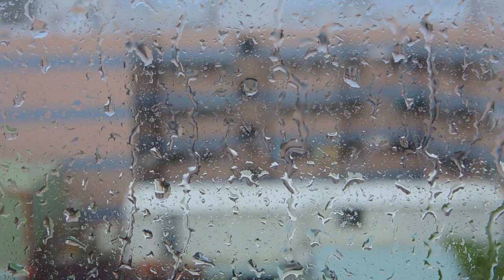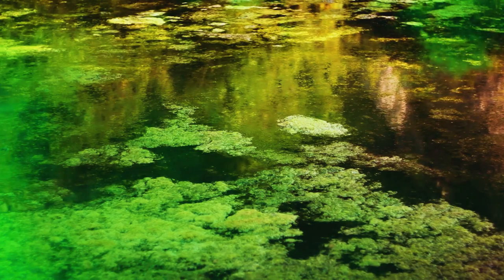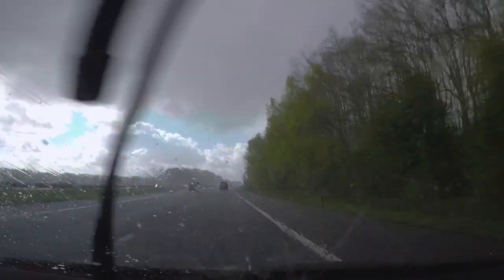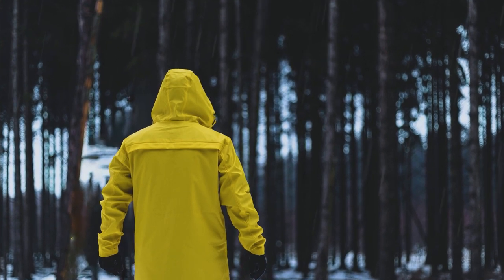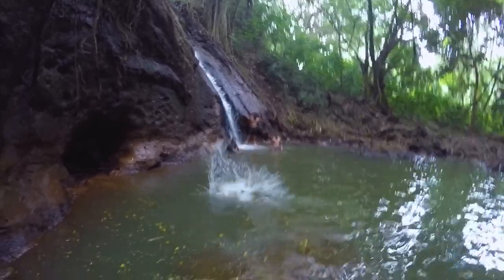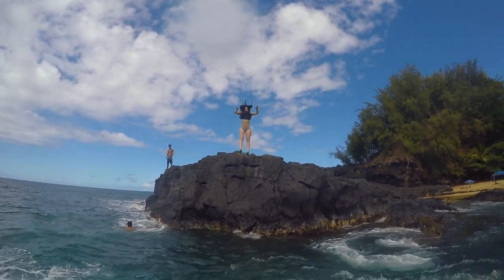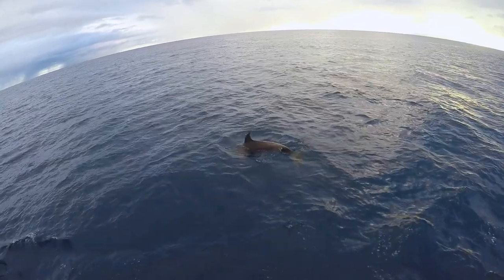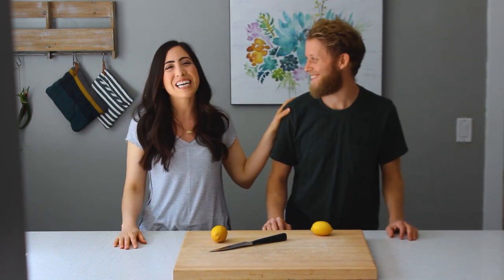So let's talk about the rainwater. When it's raining, that rain is falling from the sky. But when it's falling, it's met with some immediate obstacles: the radiation, the vaporized toxic heavy metals, chemtrails, the pollution. There's pollution on a daily basis that ends up there, and the rain has to get through it. So by the time the rain makes its way down, you can see there's no life left. And then that water eventually ends up in our waterways, all of our lakes and streams, and eventually down to the ocean. So there's really no life left by the time the water makes it to its final destination. By adding fresh squeezed lemon juice to your water, you're waking up the water, bringing it back to life.